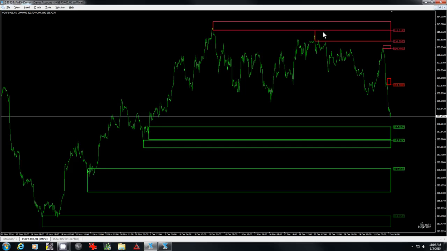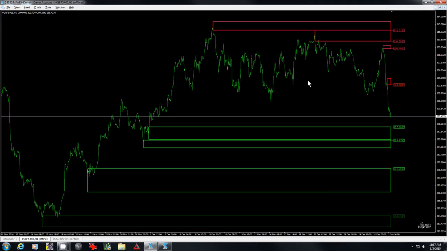And the rule of thinking when trading supply and demand is if you hit a supply point up here, it means there's an oversupply of traders wanting to sell, and they have a tendency to sell and the price will go down. And the same way down here, if you hit a demand area, you end up with traders who want to buy, which should drive the price back up.